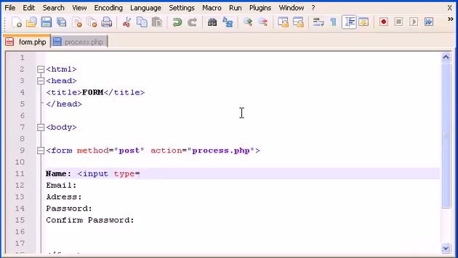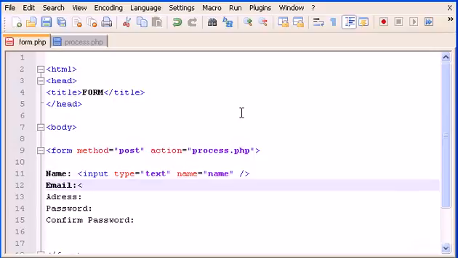So input type equals text, name equals name. Now another input, type equals text, name equals email.